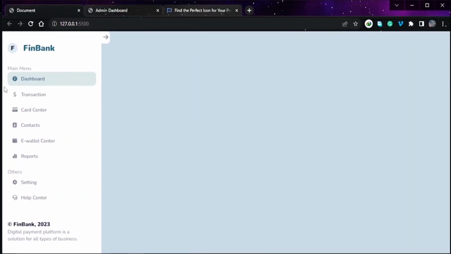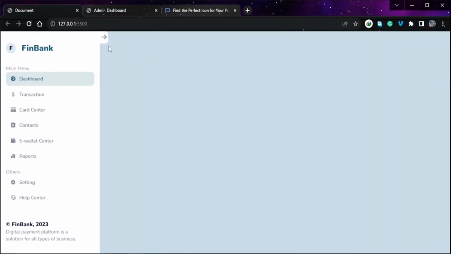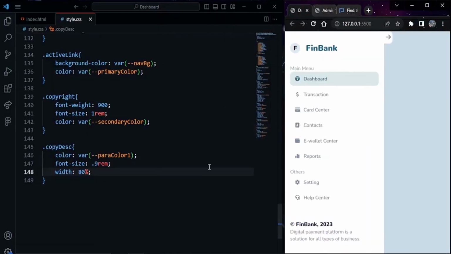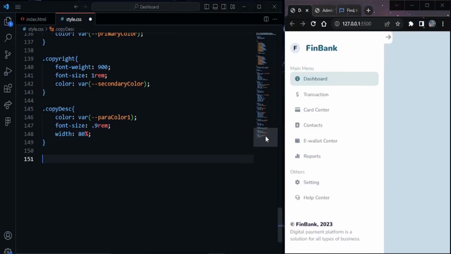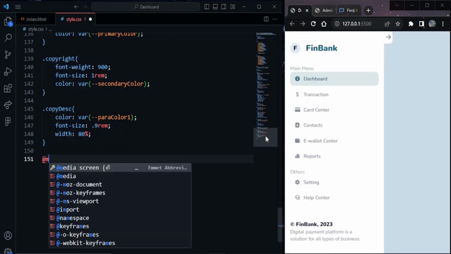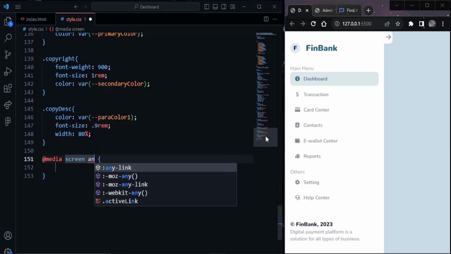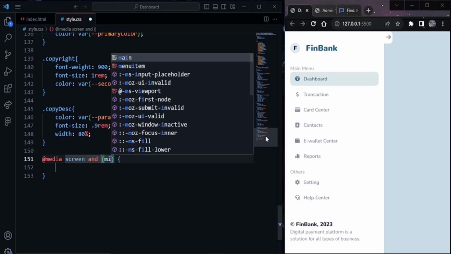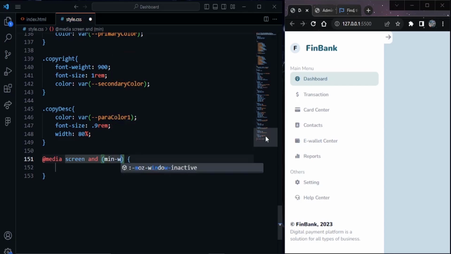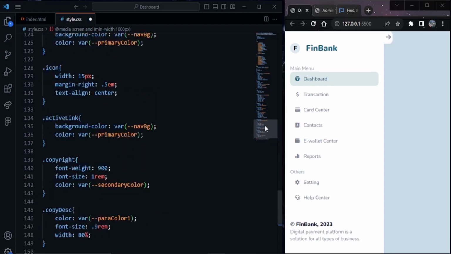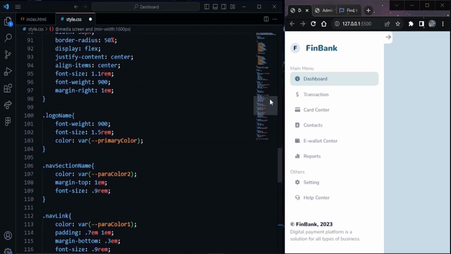On desktop size, we don't need to display this arrow, so we're gonna hide it on the desktop screen size. At media, and the minimum width 1000 pixel. We're gonna hide this toggle menu.